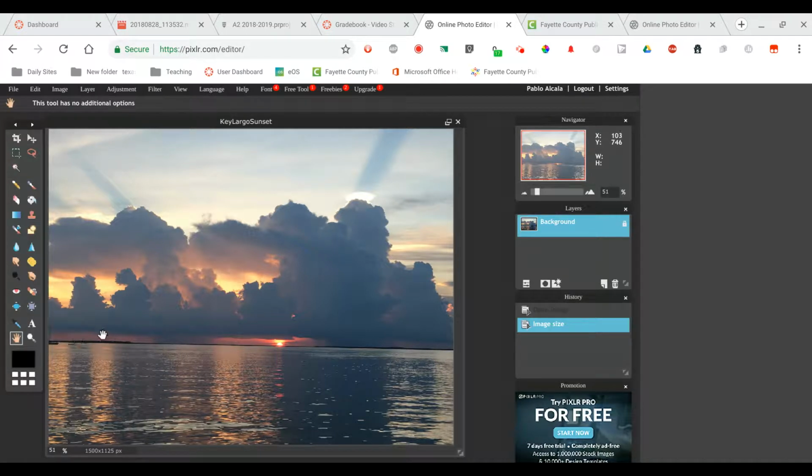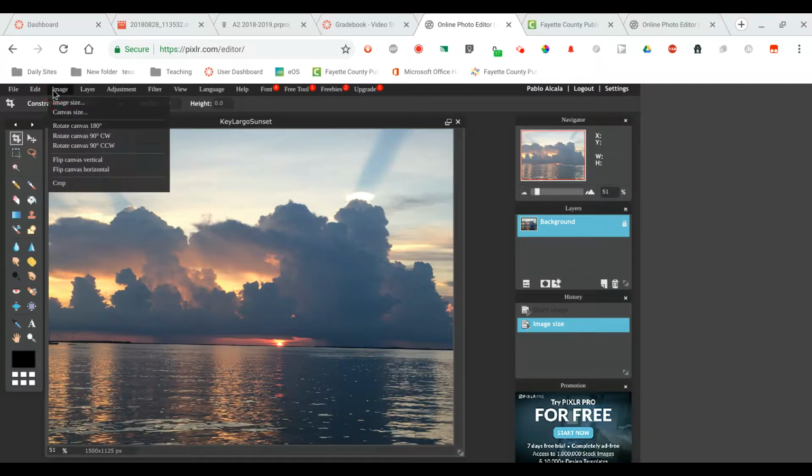Now if you can tell, I didn't have the straightest horizon here when I was taking this picture. This is something that can be fixed a little simpler on your phone if you still have your picture on your phone. On your iPhone with the latest software, you can click on the little editing icon when you look at your photo, and it'll automatically adjust the horizon when you click on the crop tool. So I'm going to do this.